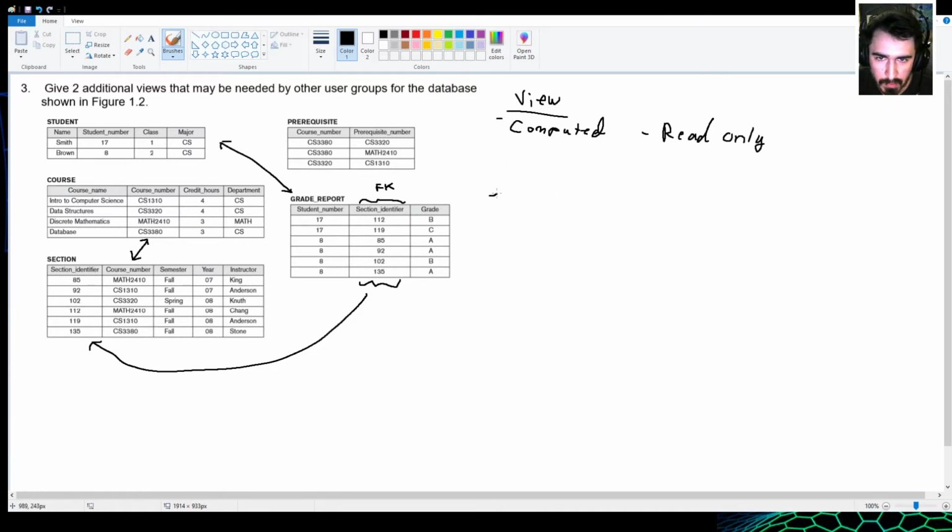So one view for this would be a new view, and it'll be the student transcript view. So student transcript.